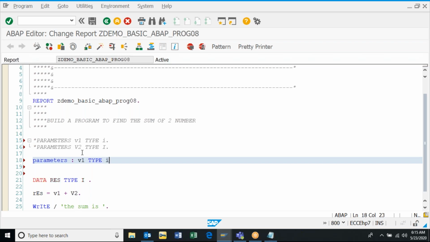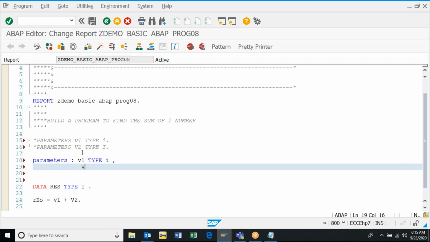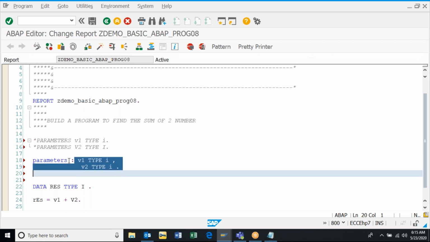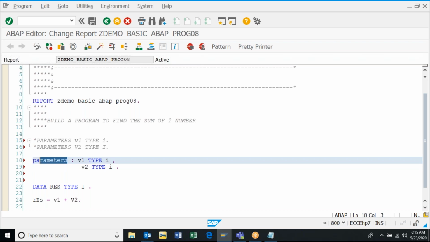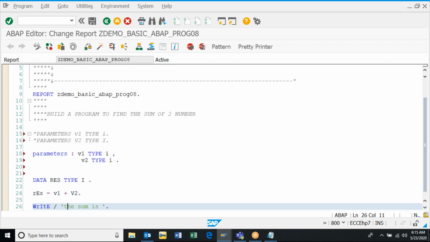V1 type integer, comma, V2 type integer. So the two fields are clubbed together to a single keyword.